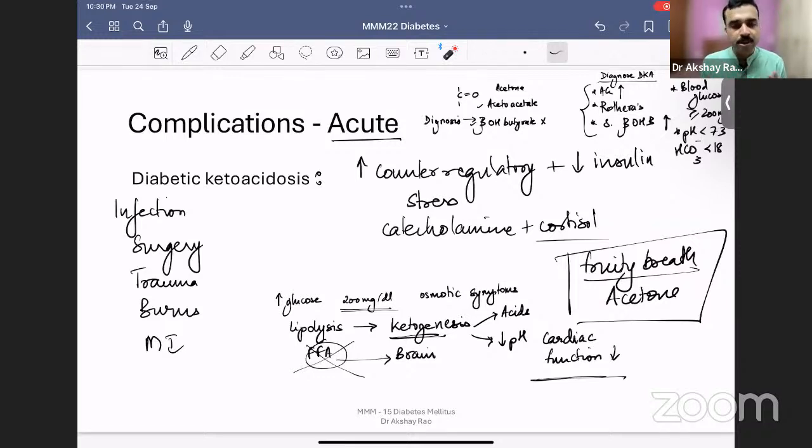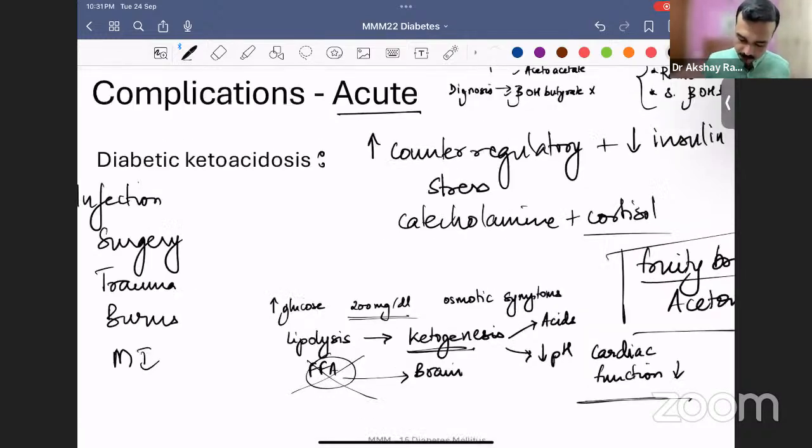Then the acidosis needs to be corrected. At least before you refer to the next center, you can start them on IV fluids, correct their intravascular collapse status, and then start referring them. They can start their journey to the next nearest higher center, where insulin is available. Of course, that scenario is very hypothetical. Everywhere insulin is available. But still, don't focus only on insulin. Focus on the dehydration correction. Focus on intravascular volume restoration.